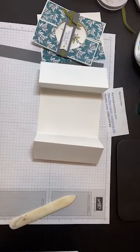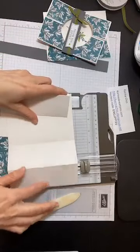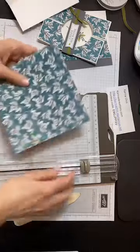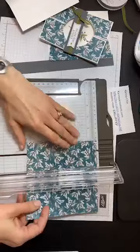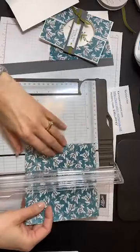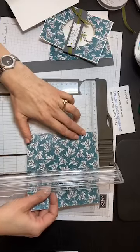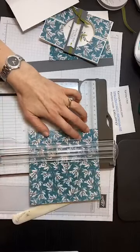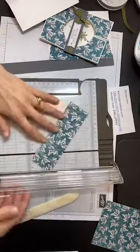And I'm just going to grab my big trimmer just because I need one of the bottom measurements. Now I just want it to fit perfectly on this one flap here. I believe it is 2 inches. Yes, it is. So we're going to make this, you could do 1/4 of an inch off of this paper. You could do 1 3/4 by 5 1/4, but I want it to be a little closer. So I'm actually going to do 1 7/8. So this is 1 1/4. So 1 7/8 by, not 5 1/4, but 1/8 more.